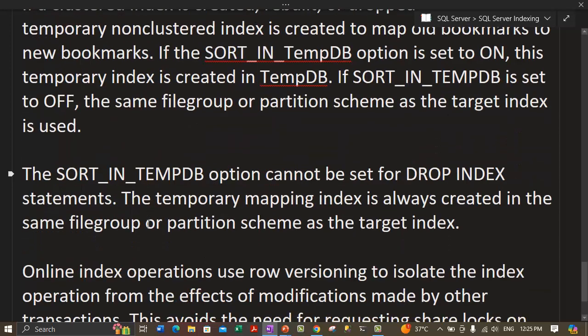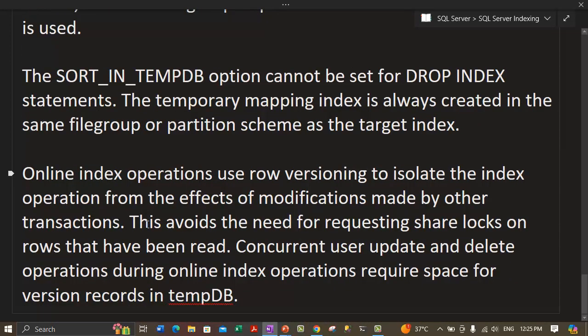Guys, in our next video, we will talk about the transaction log disk space requirements for any index operations. And finally, we will show you the disk space example in our third video, where we will show you how you can calculate the amount of disk space required. So how do we perform such calculations? We will talk on that.